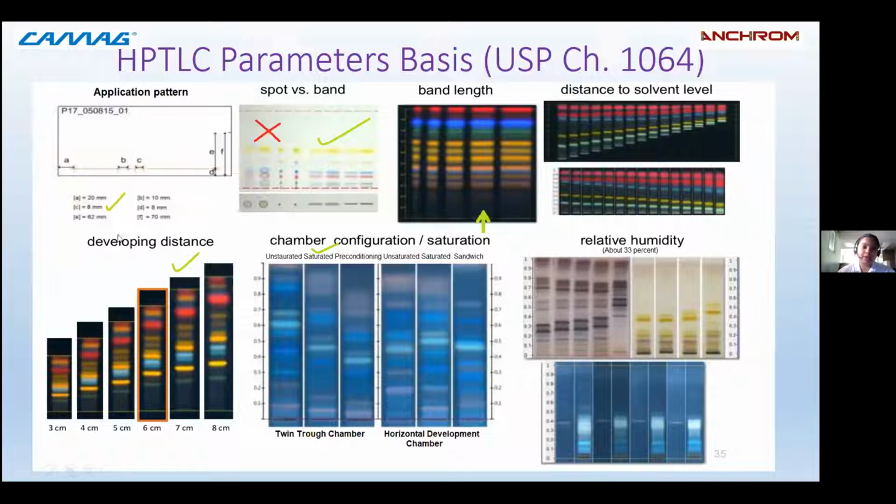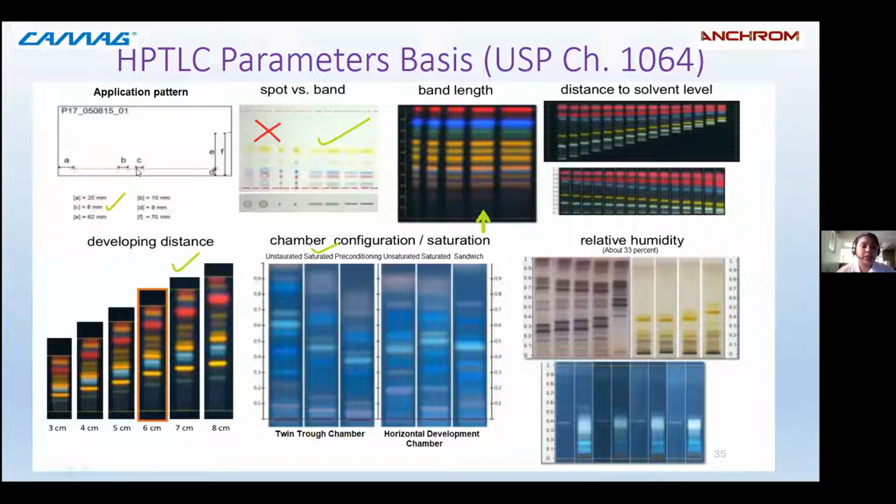Then application pattern. So application pattern should look like this. This is a 20 by 10 plate. You have to write your project number or any specific number which you are doing. Then the distance between the sideways to your first band should be 20 mm, because if you are doing application in the sideways, there might be a chance of getting an edge effect. So for removal of that edge effect, 20 mm distance should be spared so that you don't get that edge effect. Then B distance, that is from one band to the midpoint of another band, it should be 10 mm distance so that it doesn't get merged into one another.